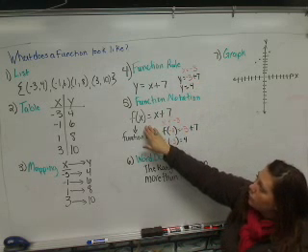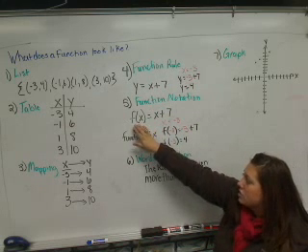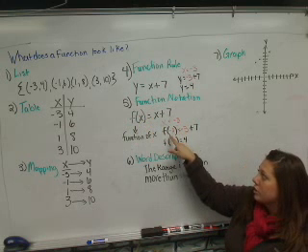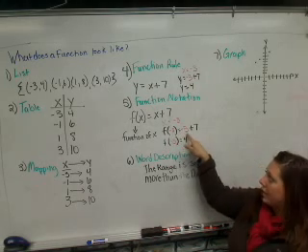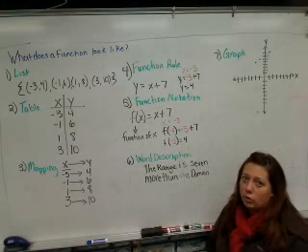The same thing goes for the function notation. This is saying f of x. So what do we want our x value to be? We want it to be -3. So with x equaling -3, we're going to plug in -3 for our x value, and the function of -3 is going to equal 4.